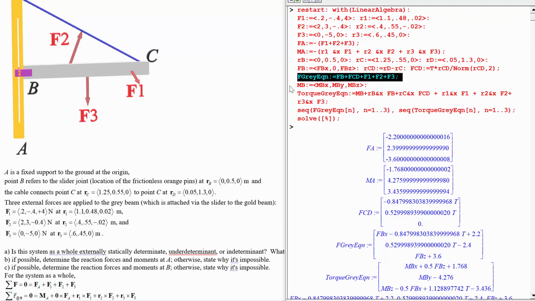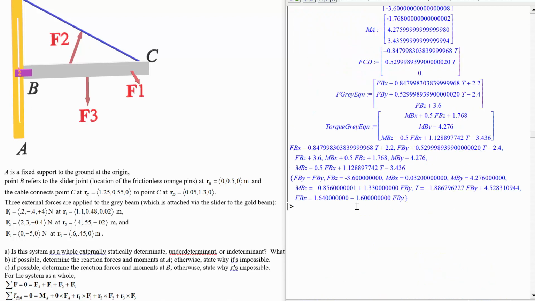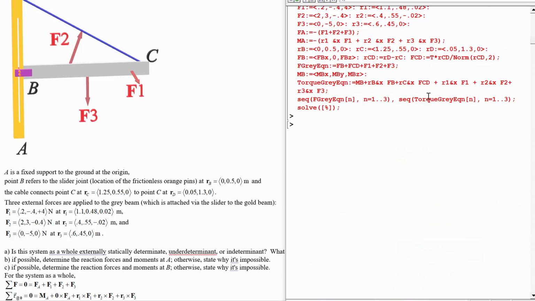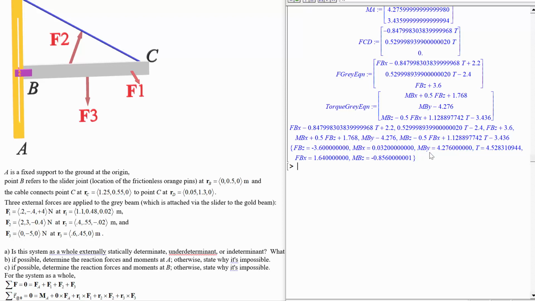We can make it indeterminate right away by imagining that instead of a slider, it was a fixed support here, right? So if we put in FBY, now we have too many constraints. It's not that there's no solution, it's that there are infinite solutions. So now we have a parameter left over in the end. Maple has said, let FBY just be FBY, and everything else we can answer in terms of that where necessary. But that doesn't show up if you have exactly the right number of supports. Everything's solved uniquely.